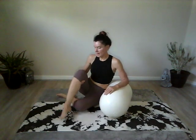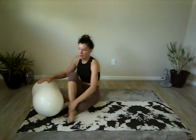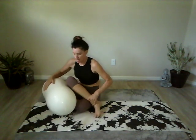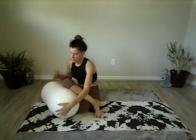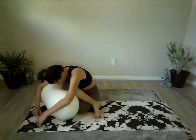Bringing the right foot up. Maybe it's close to the left knee, maybe it's wrapped around. And just twisting one direction. And then bringing my ball to the side of my right knee, maybe crossing over. This just helps support it, and then you're stretching through those right glutes.